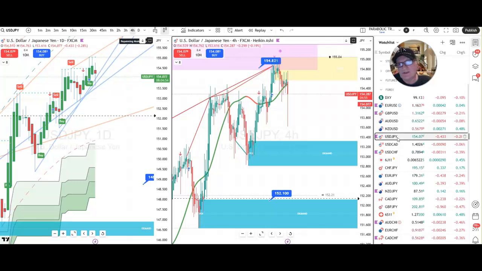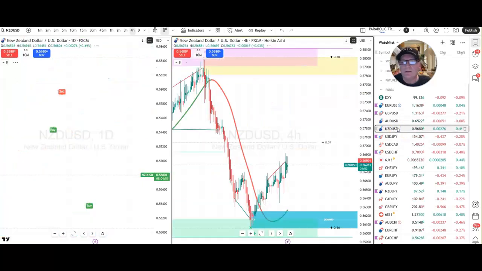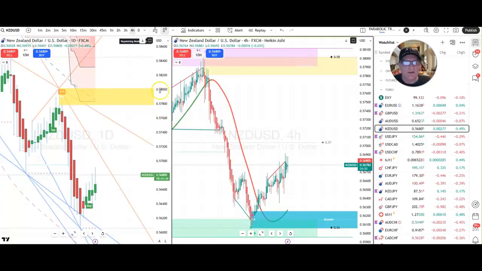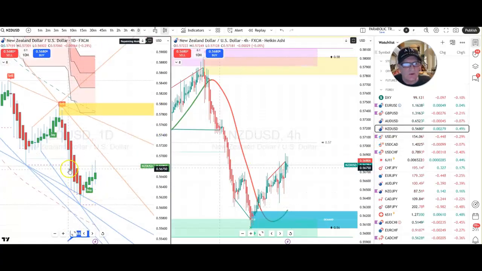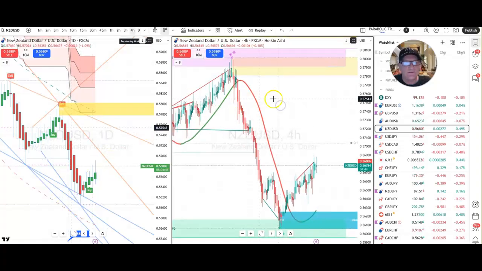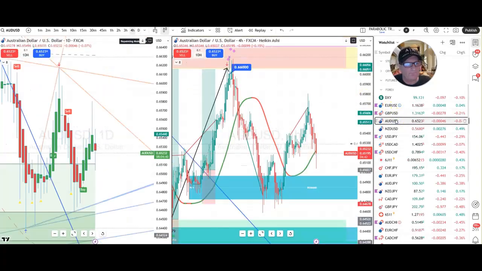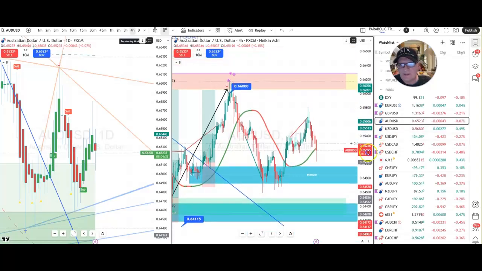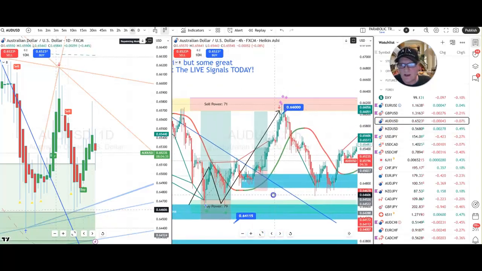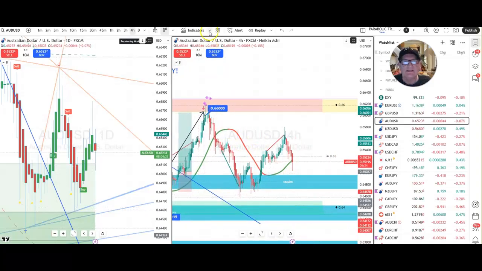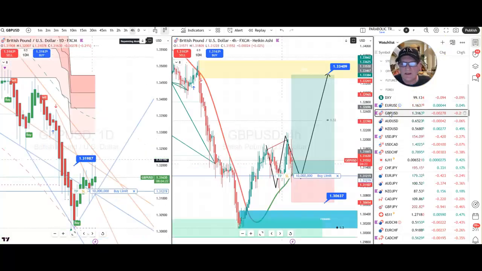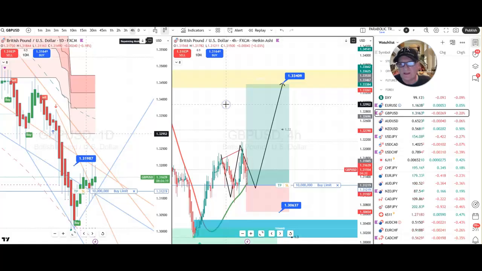US yen is looking mixed because yen futures are mixed. New Zealand US dollar, it's floating really, not really enough information. Could be a buy on the Aussie USD in the next, probably into next week now. Something like this. We can see the left, we can see the right. If the dollar continues to weaken, that's a nice trade. I'll put this in the signal room as a trading idea on the pound USD.